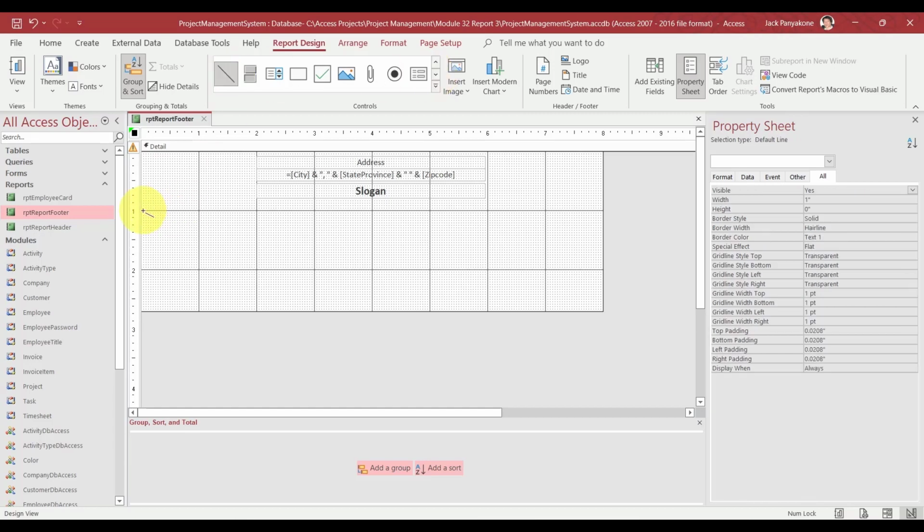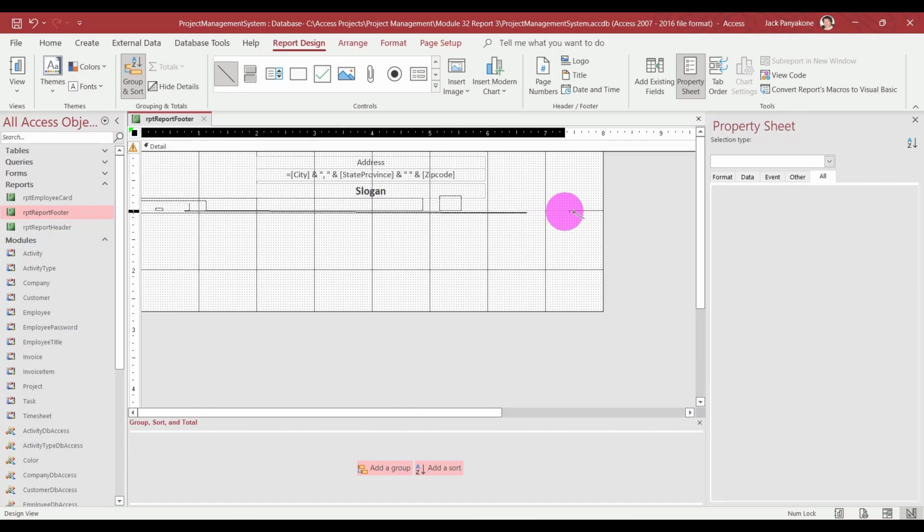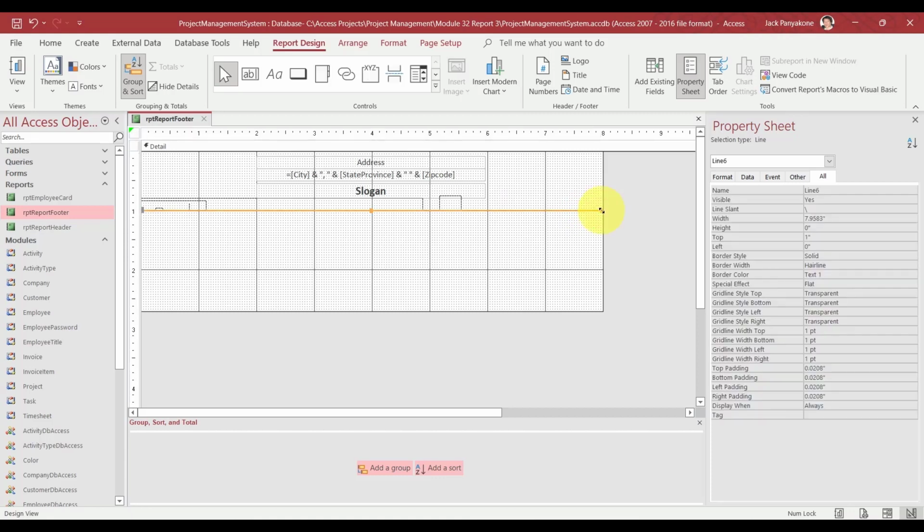I'm going to add a line using that line as my draw. You see there? And then you can make this guy hairline, or how about 1 point? Let's do 1 point. All right, and push this guy up.